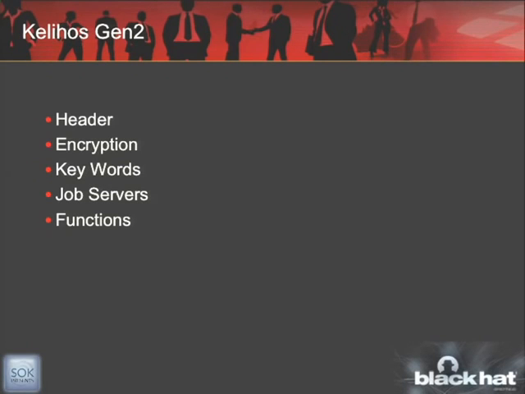What makes it easy for us to draw the table is that those keywords are still hard-coded in the binary, so we can easily debug. For example, they push the keywords in and then output the hashes, so we can easily draw a table to replace those hashes with the keywords. The job servers, no hashes, still clear text. Functions are the same. So next, let's talk about the 3rd generation.